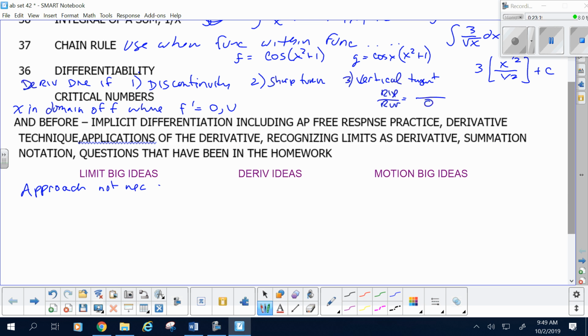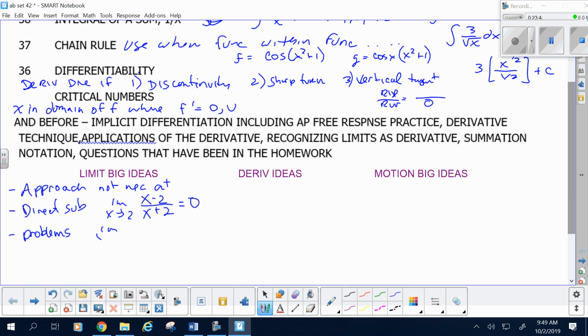Although sometimes they're the same, right? You always try direct substitution first. So for example, if I say the limit as x goes to 2 of x minus 2 over x plus 2, first thing you try and say is, can I put 2 in? Yes. And you get 0, okay? In this case, then, you're just using the fact that the at and the approach are the same. We're all good.